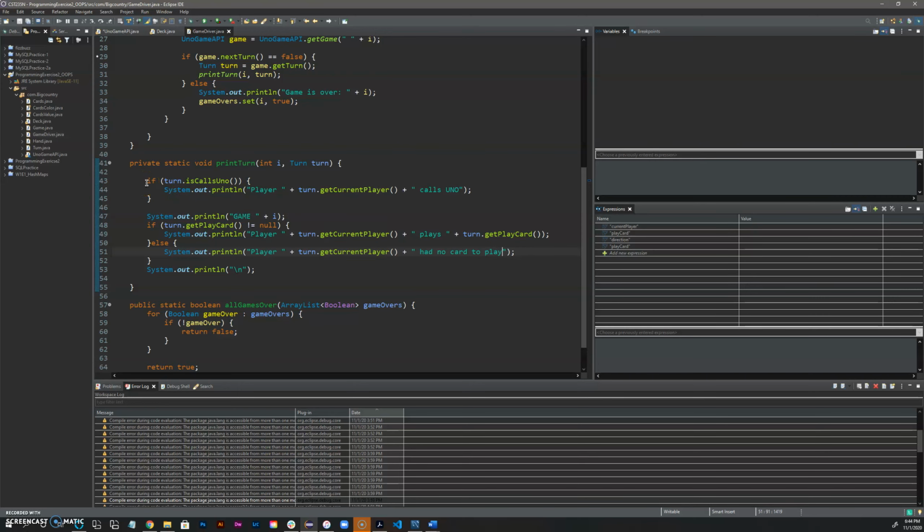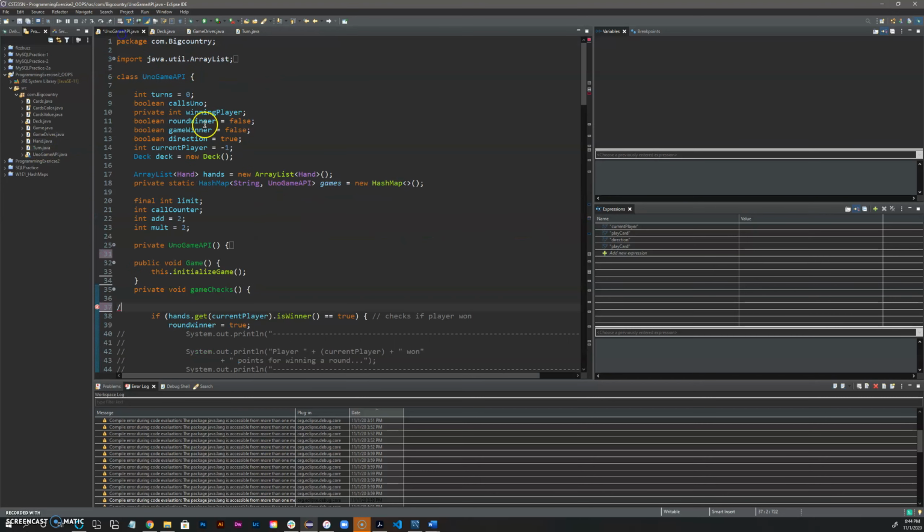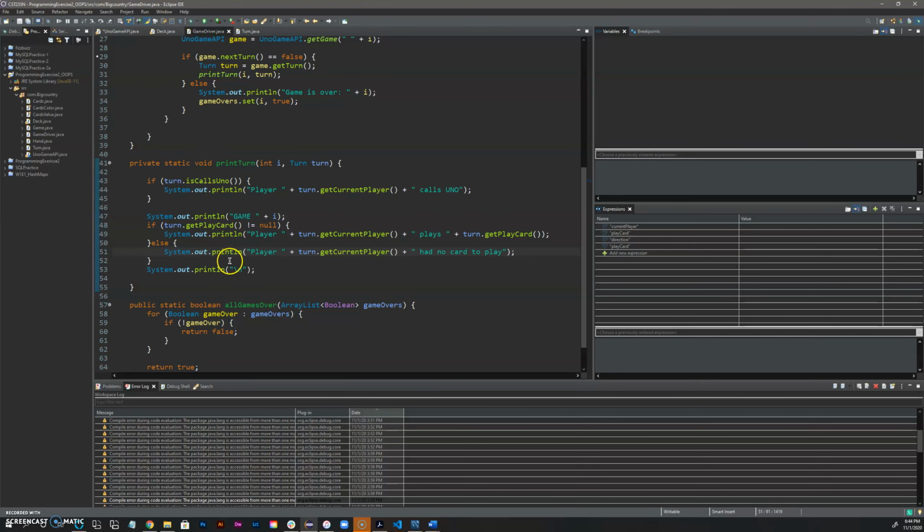So I have a printout for when the player calls Uno, checking turn, which we'll go into in a second. We have the printout for the game. This is if the player had no play and the card itself is null. If the card isn't null, it's going to print the card.